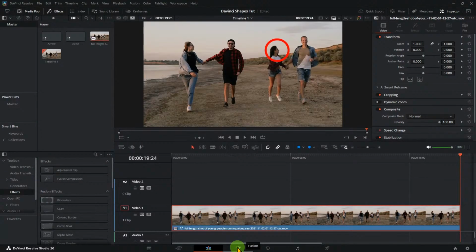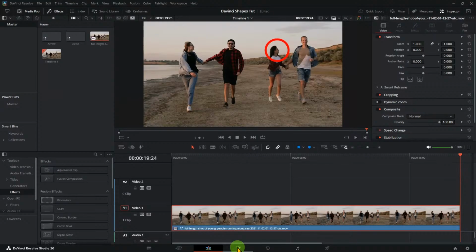And what Fusion is, it's a graphics editor. If anybody knows about Adobe products, it's like After Effects. So you create custom graphics, custom controls, custom stuff in here. Usually Fusion is not a beginner spot. It's always fun to get in there and play. Like I said, when I first started playing with it, all I did was go watch tutorials and mimic what people were doing just to get in there and play with it, because it's different.